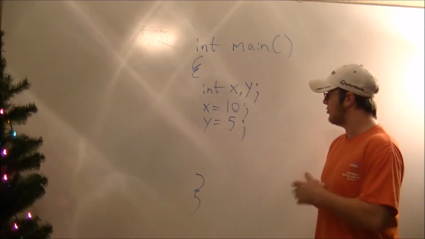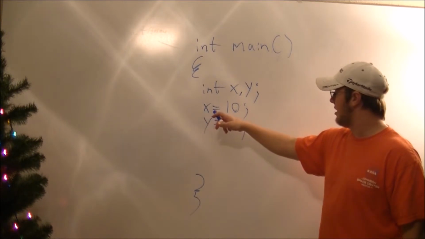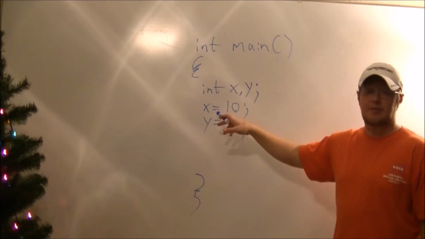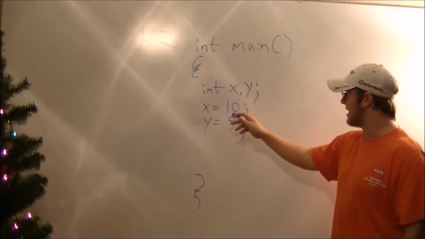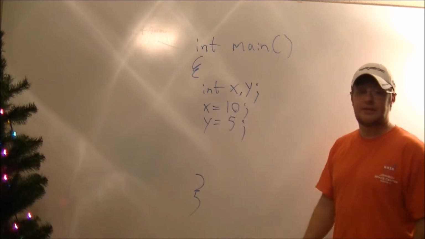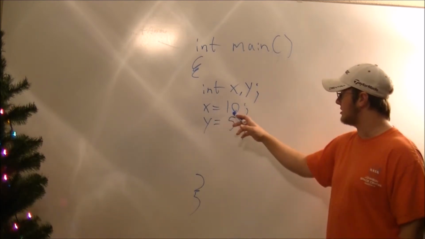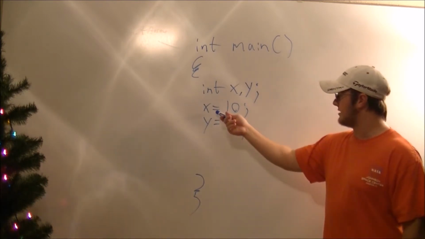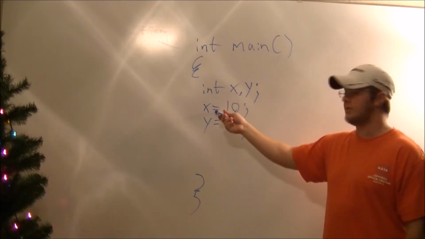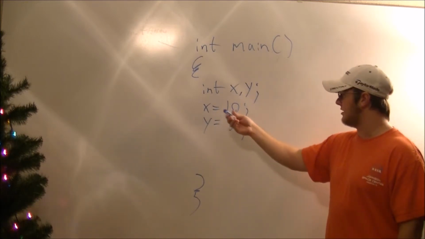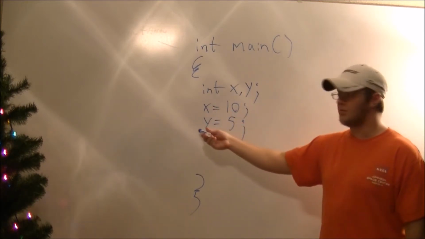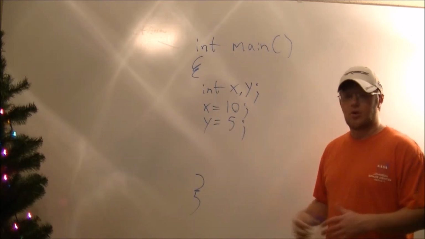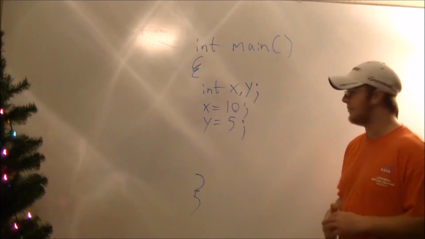Now, whenever you use a variable name followed by the equal sign, that's known as the assignment operator. Basically what you're doing is you're assigning X the value of 10. So just think of it as a holding tank. You're just putting 10 in there. Another way that people like to say this is "goes into." This is the goes into sign, as in 10 goes into X, 5 goes into Y. So just like I said, think of these as just holding boxes or crates to put your junk in.